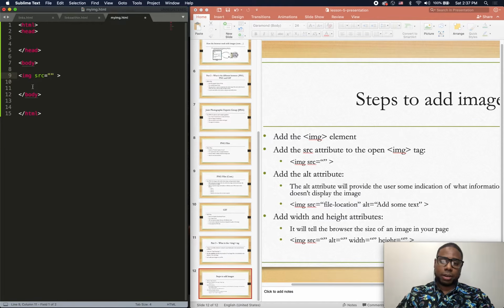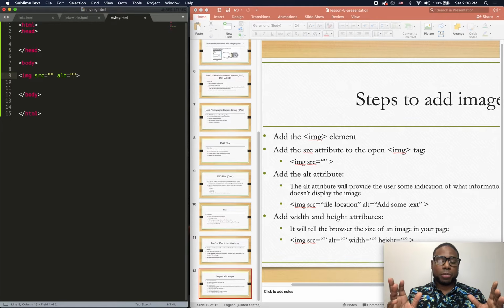Next step, add the alt attribute. Why do we need this? It's not mandatory, but definitely recommended. Let's see why. I'm going to type alt. This is the alt attribute, which provides a description of the image in case the image doesn't load.